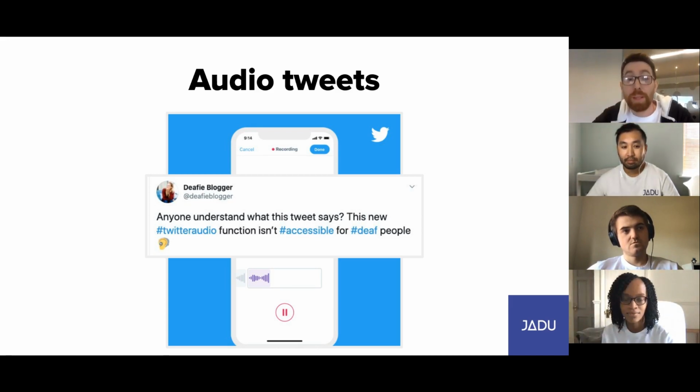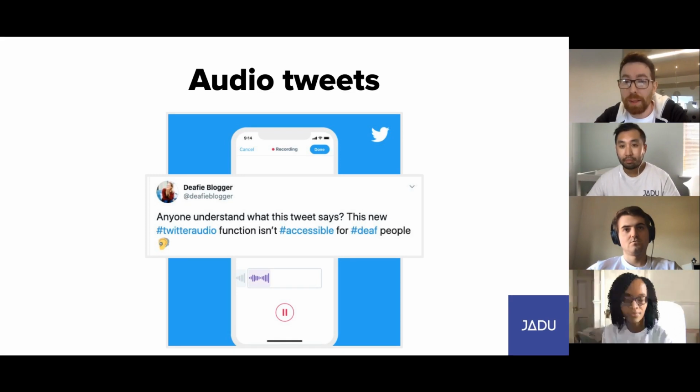In response to this criticism, because they had a lot of criticism through their own platform, Twitter admitted that they hadn't considered the accessibility for deaf people at any point during the research, the design, or the testing of this feature. This huge lack of consideration for accessibility basically forced Twitter to go back to the drawing board with this new functionality, essentially wasting a massive amount of time and money for the company.